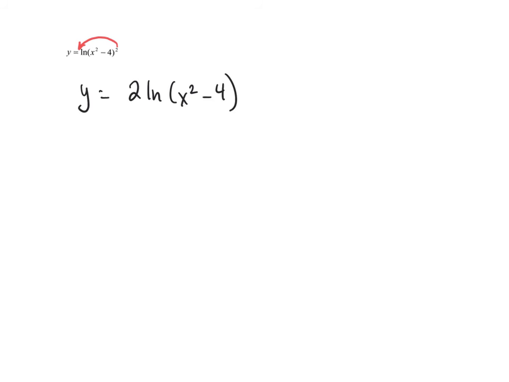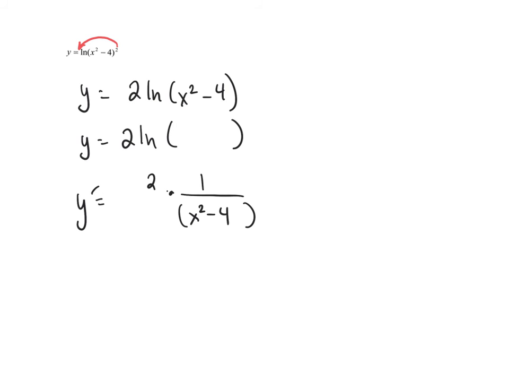So that is a really nice tool. That's why I took the time to write those properties down, because they will come into play. If we look at this one, my function is a chain rule because it's 2 ln of something. So the derivative is going to be 2 times 1 over that something, because again, the derivative of log is 1 over. We know that something has to be x squared minus 4 because that has to carry through, times the derivative of that something. And the derivative of x squared minus 4 is 2x.